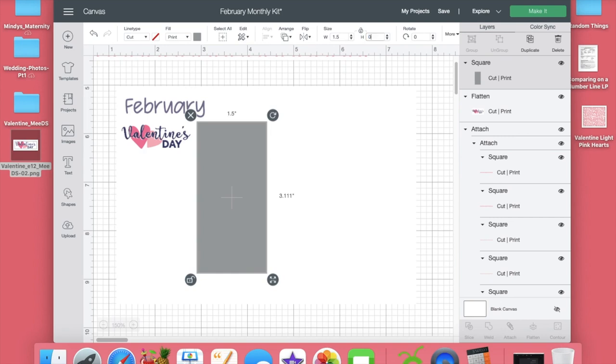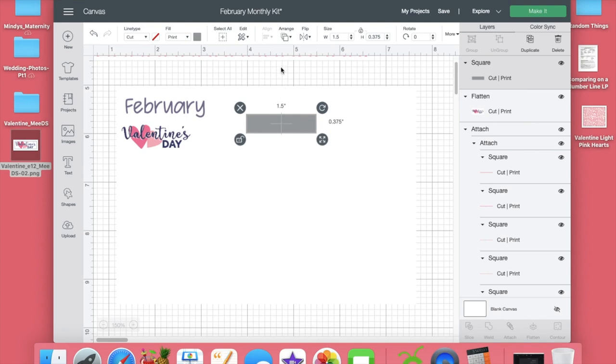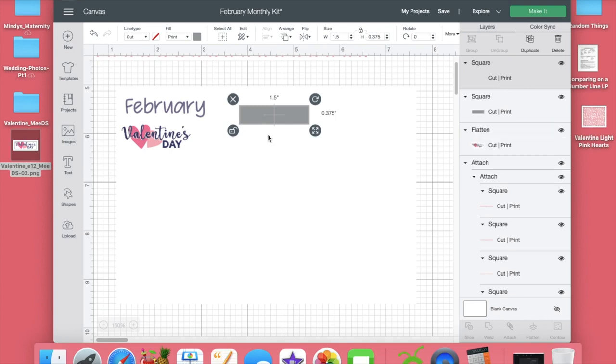And then I do 0.375 for the height, so that it comes out like this. So that's what we've got. That'll be the base of our appointment label, the bottom part. And then what we're going to do from this is copy and paste, and I'm going to make a shorter version of the same. Let's do 0.25, or 0.4. That'll work.